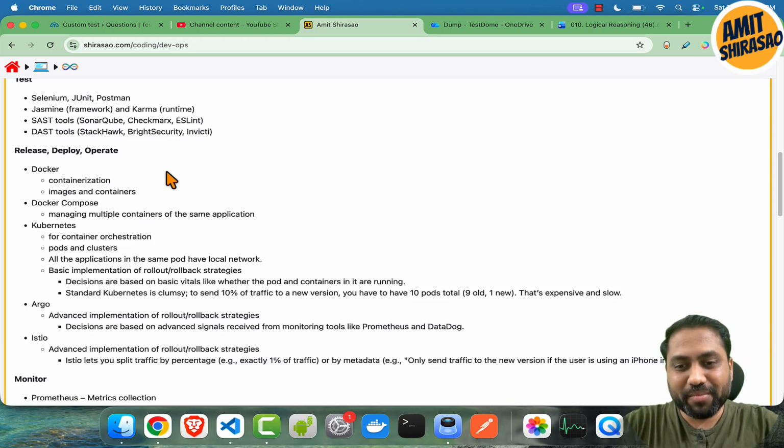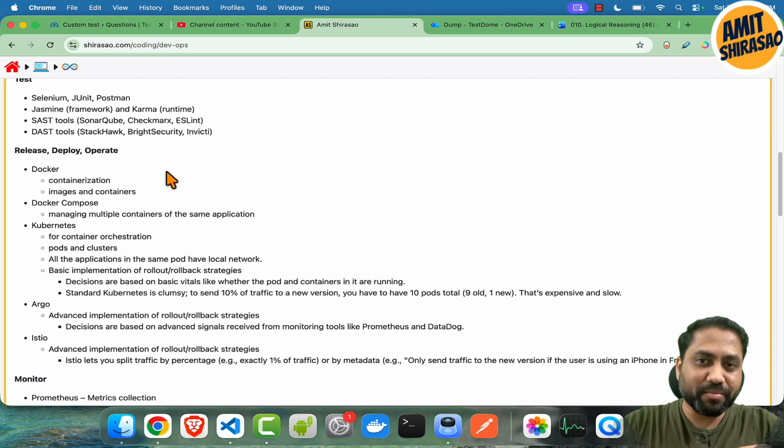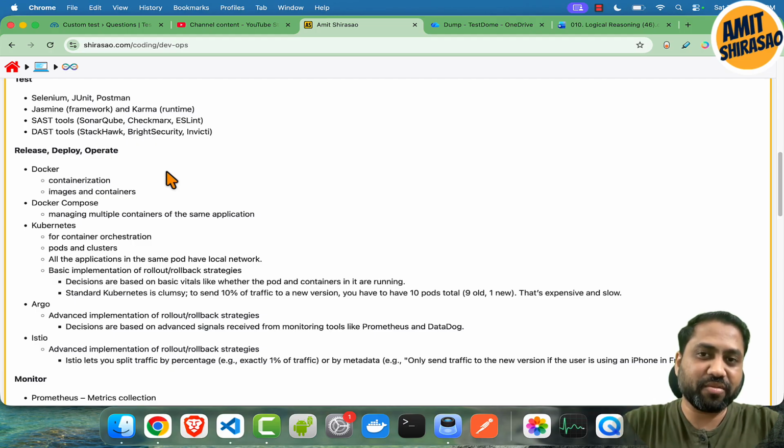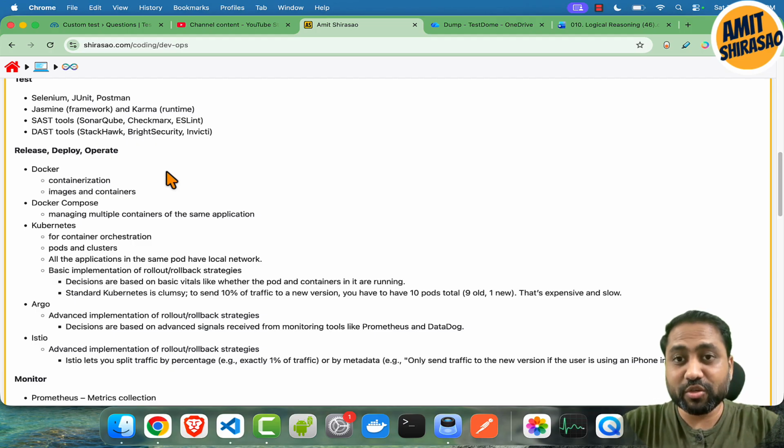So people thought that let's have a virtual machine, and it should have all the dependencies installed on it, and we will package your software along with every dependency and everything. So that was called virtual machines. It's a very old thing. VMware or that kind of thing you must be aware of. So that is a virtual machine.